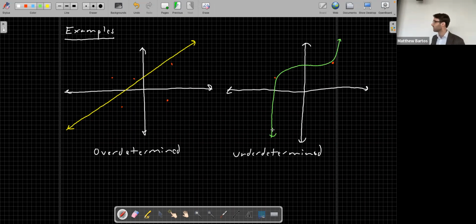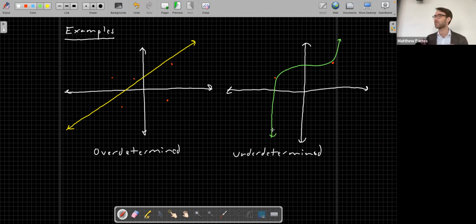We'll come back to both of these concepts when we get into controllability and observability. I told you that we were going to cover it last time, but we didn't quite have enough time, and I'm just going to save it for our discussion on controllability and observability later. But it turns out that the problem of finding the best control input to drive your system to some desired final state is given by the underdetermined problem, whereas the problem of trying to infer the previous state of a system from some set of observations corresponds to the overdetermined problem. And we'll talk about that a little bit later on.